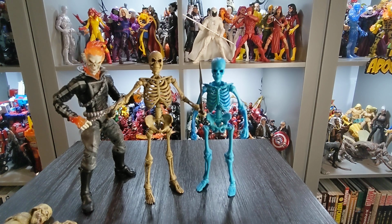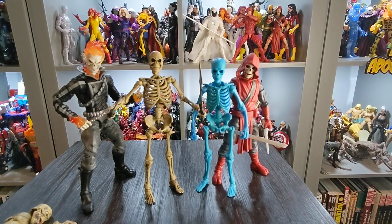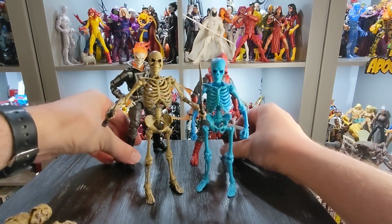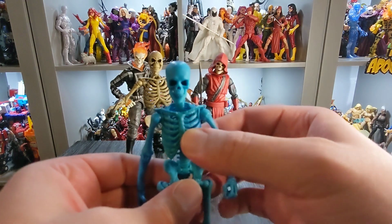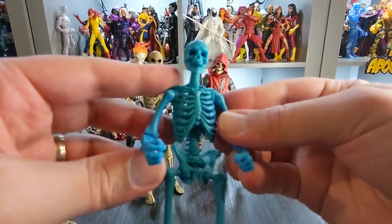I just have his legs bent. And then another skull-faced character. Let's put in the Fist Ninja, who is a little shorter. So there we go. Fist Ninja looks to be about the size as the Hacks skeleton, where Ghost Rider looks like he's a little taller than all of these guys. But yeah, basically I just wanted a skeleton that I could make into a Deadbolt. And now that I'm looking at them, I'll probably still use the Hacks skeleton for my Deadbolt because he's already blue. So that makes my life a little easier.